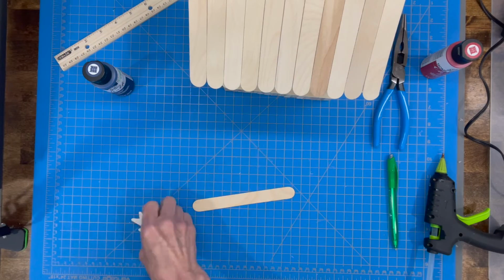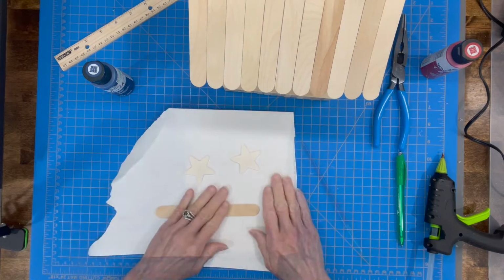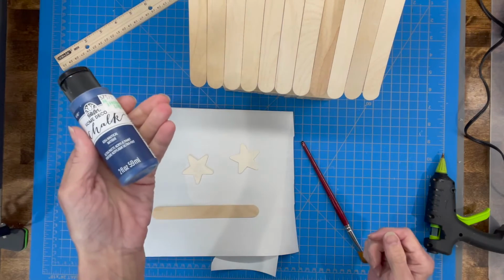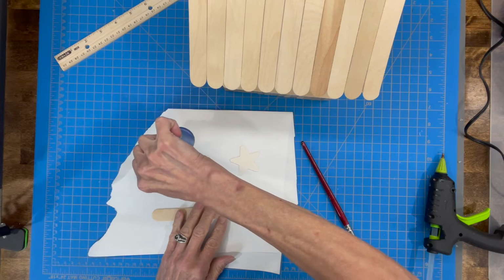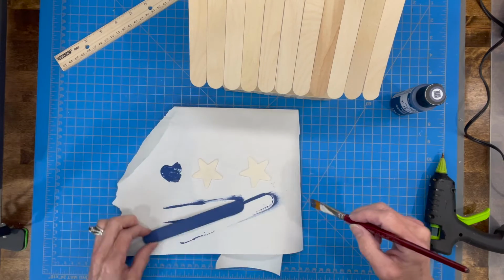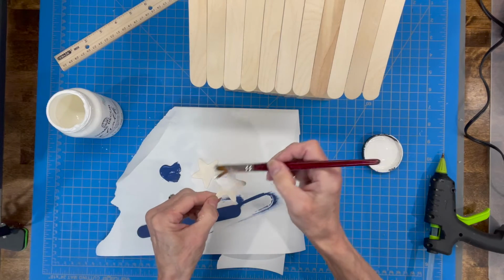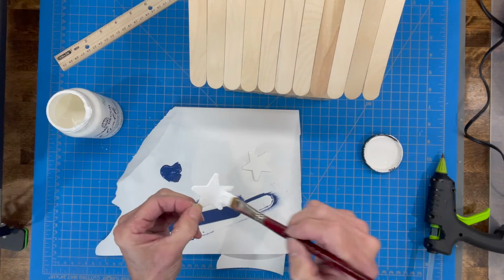Okay, I'm just going to take these stars and this craft stick, and I'm going to make a fireworks sign for it. I'm just going to paint this with the Nautical blue craft paint. And then I'm going to paint my stars white. Make sure you get the edges and everything of all of these pieces.